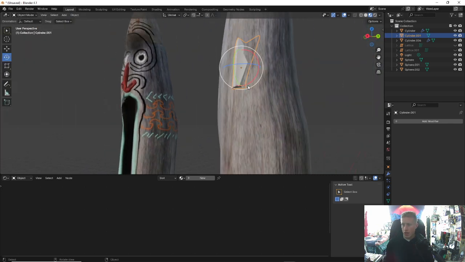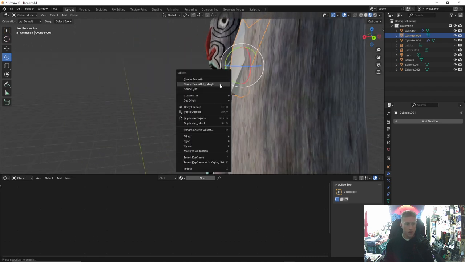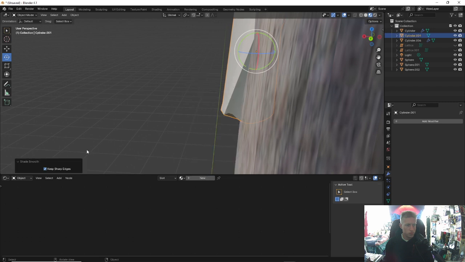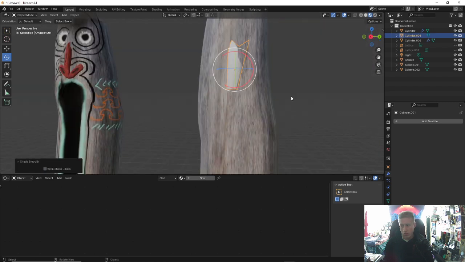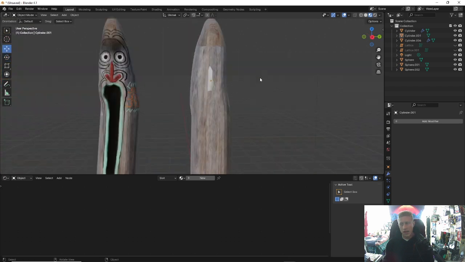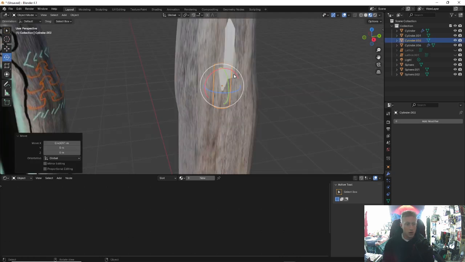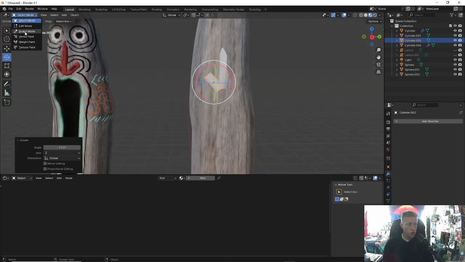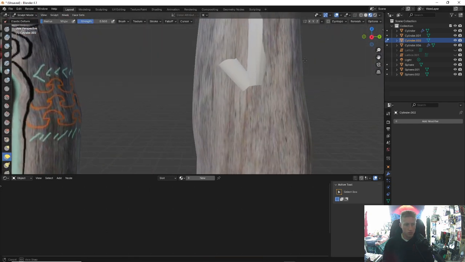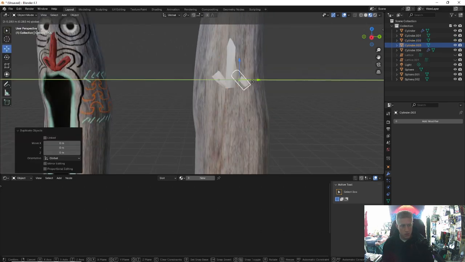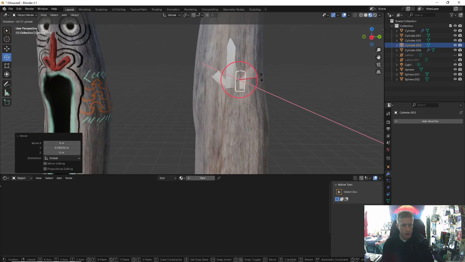Once you got your nose kind of sculpted there, what I'd recommend to do is shade smooth it if it's a little jagged. But personal choice, up to you. Got the first part of the nose done. Now we got to add these kind of nostrils on him. Once again, we're going to have another cylinder, and then just try to put it in the general location. Go back to sculpt mode, just kind of deform your object, mess around with the tools. Click Shift D to duplicate this, and then just add it on the other side.